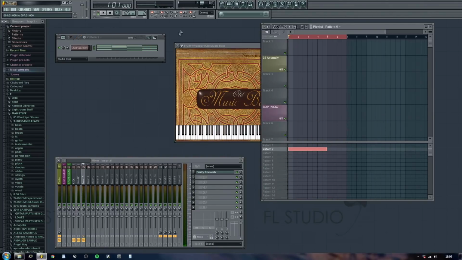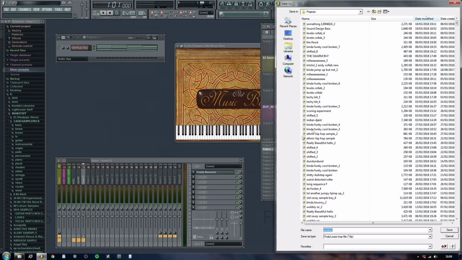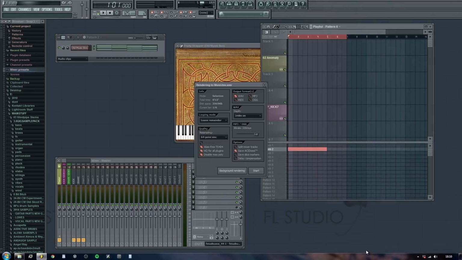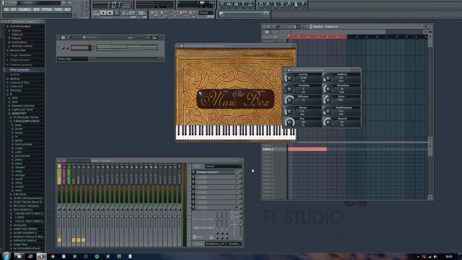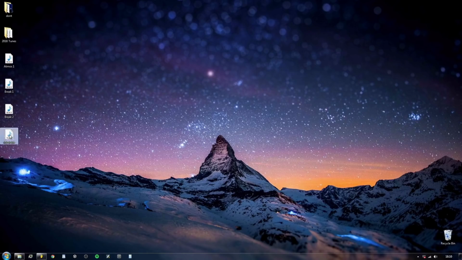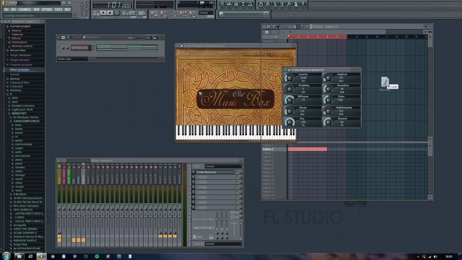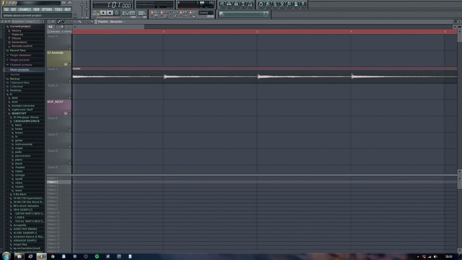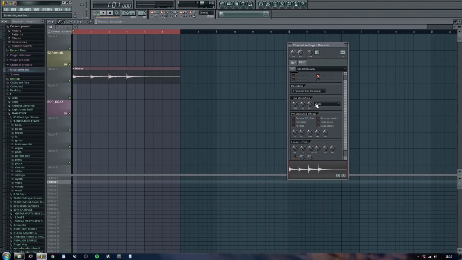So then I'll bounce that out. Find that, which is here. And you can start doing cool stuff with this now and just stretching it out, pitching it around.